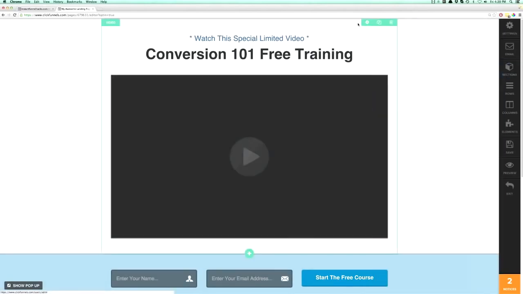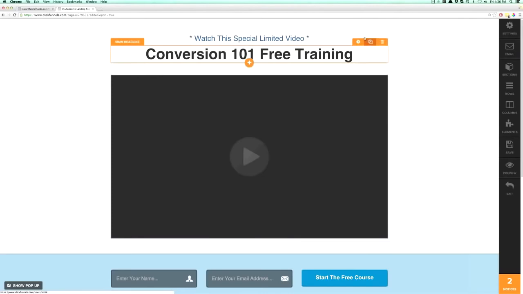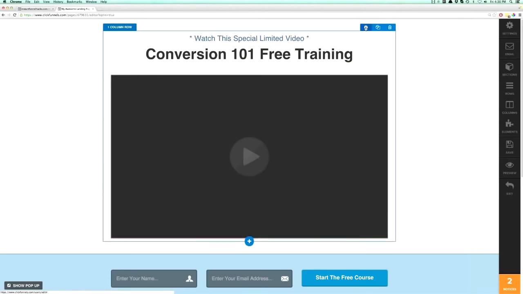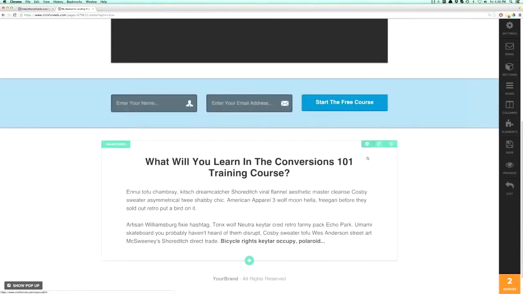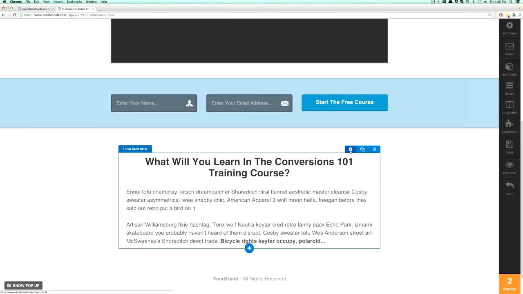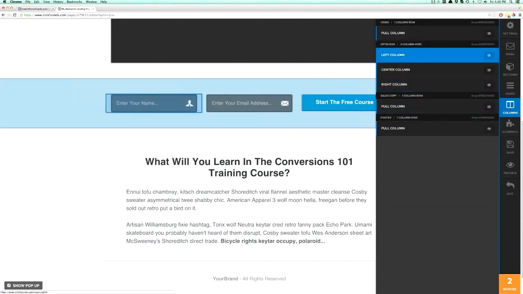So typically, first you create a section. Then inside of the section, the second thing you add is rows. So if I click here on rows, I'll see here's all the rows inside of each section. Okay. So there's a column row here. There's a 3 column row here. 1 column row here. Now, if I hover over here and it's blue, blue is a row. Okay. Over here, if it's blue, it's a row. So first I build out a section, then I have to add the rows into each section. And then the last one here on the right-hand side, section rows. Oh, there's columns as well, which you can see here.